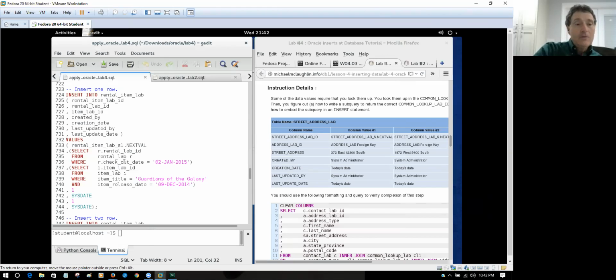In your rental table right now, checkout date uniquely identifies that rental. And then for the item lab ID, match on the title, and here he's got the release date also. I think if the titles are unique, you can just match on the title. You'll still get the right item lab ID value. Okay. All right.